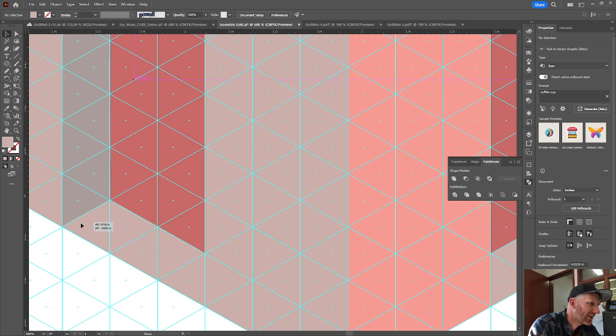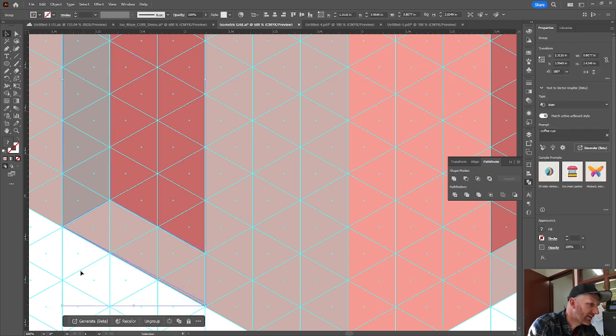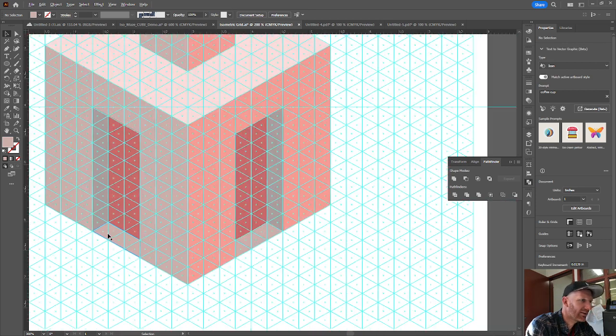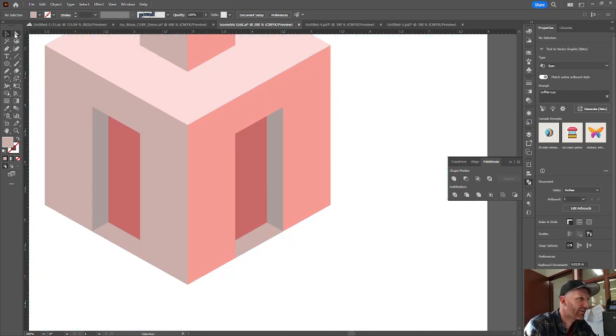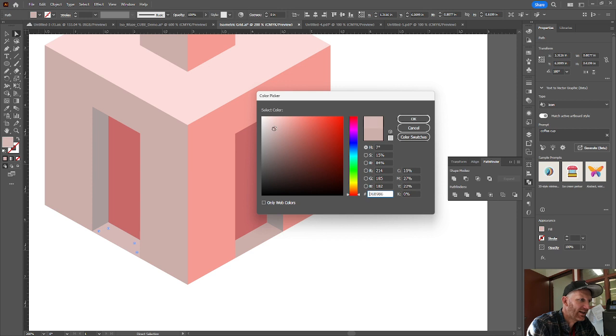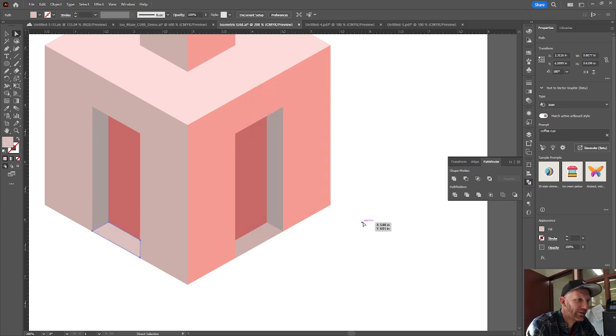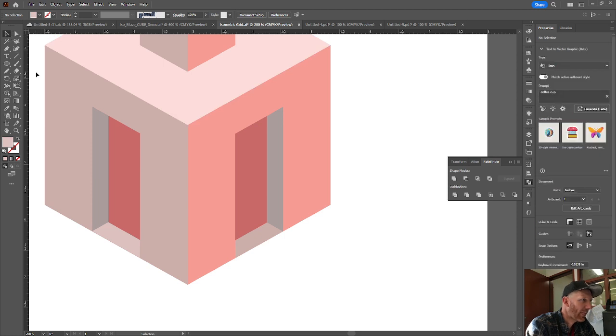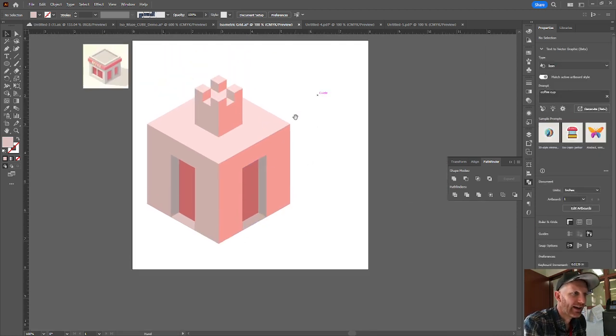I'm being kind of picky about how close it gets to there. It wasn't perfect, but I think it'll work. Take my guides off. Then the last thing I'm going to do is select this piece right here, double click on it, and make it a little bit lighter. That way there's some separation there. And I'll hit OK. So that's our basic demo, how to add a door to a surface so it looks like it cuts into it. Thanks, guys.